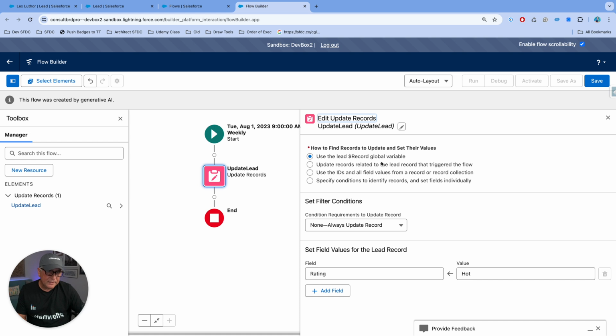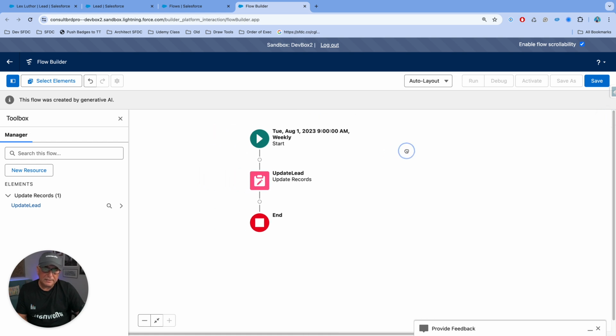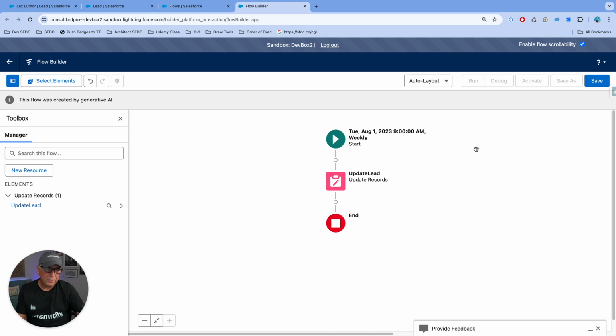And our edit, as I told you before, cannot obviously update priority because there is no priority field on the lead. So it's updating the rating to hot. So it does give us the correct update element, and it's configured correctly to update one of the pick list field values on the lead, and it's going to update it to hot. So what we are expected to do here is to take this, edit it, and save it after we are confident it is what we want, right? Obviously we need to also remember to test and debug before we deploy.